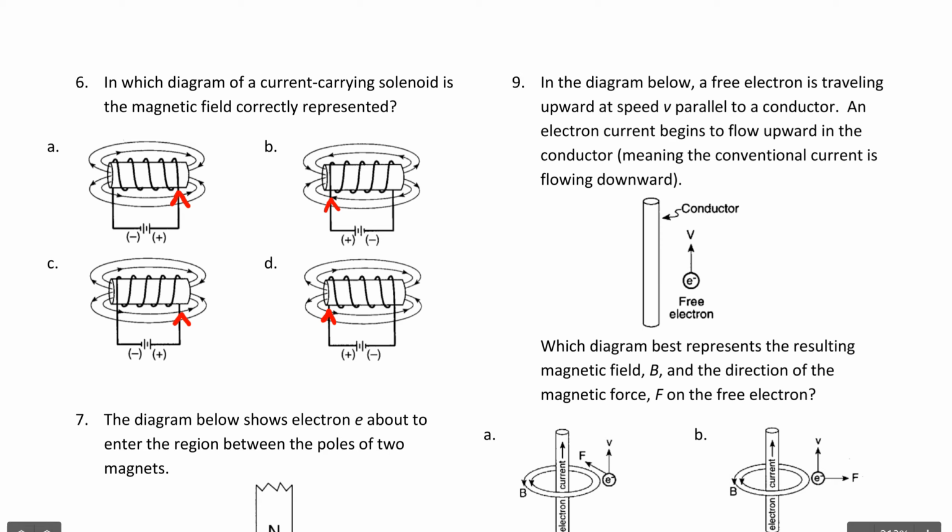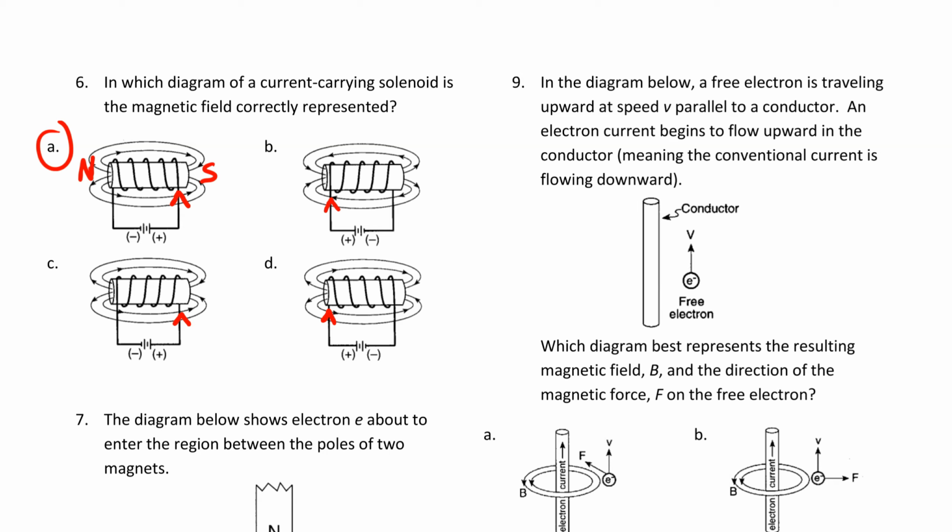So the next thing we should be looking at is where is the wire? So for A, the wire is in front on this side. So I'm going to put my pencil horizontally, and I'm going to wrap my fingers in front of it. You should be looking at the back of your hand right now. And if you're using your right hand, your thumb should be pointing to the left. Make sure you're using your right hand. That's the one on the right. So your fingers are wrapping in front of it, and your thumb is pointing to the left. So if my thumb's pointed to the left, that means north is here and south is here. So this one's looking good.